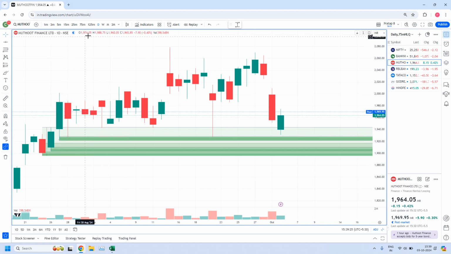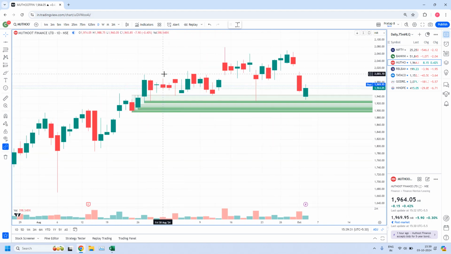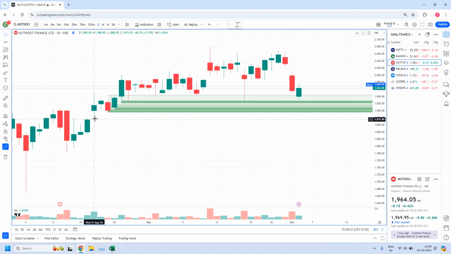That I will explain. So let me first move on to the 75 minutes time frame. This is a daily zone, a daily high liquidity zone. How did our software identify it? Our software identified this as a rally candle. Why is it a rally? Because of the hidden body. The moment you add the hidden body, it is a rally candle. After that, 3 base candles and then a rally candle. This is the way our software identified this zone.